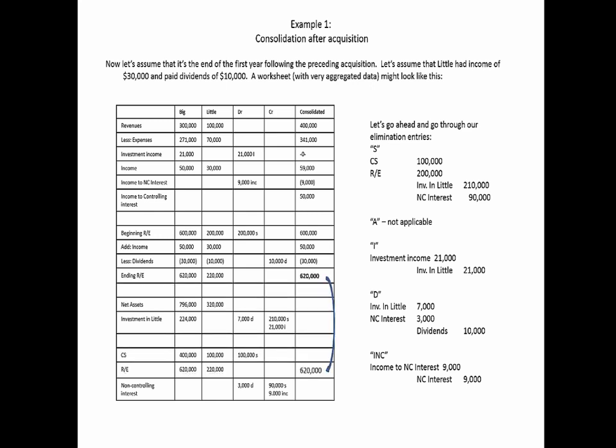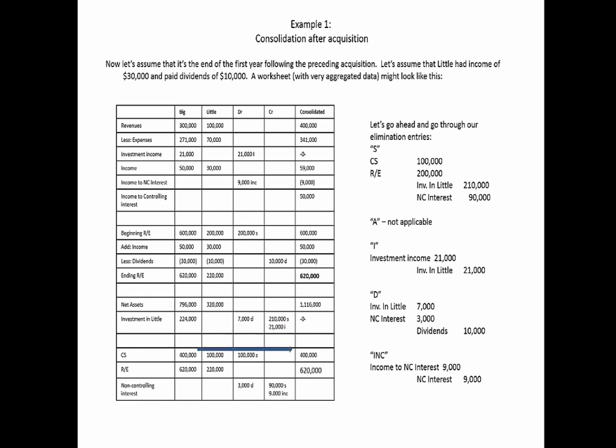And now we're in a position to go ahead and work through our balance sheet. We add across the net assets. So Big's net assets, excluding their investment, $796,000 plus Little's net assets equaling combined net assets of $1,116,000. Our reliable check figure, the investment in Little, when we add across that row, has to come out to zero. If that doesn't come out to zero, we've made a mistake and we have to stop and go back and figure out what the mistake was. But very comfortingly, that adds up to zero when we add across.